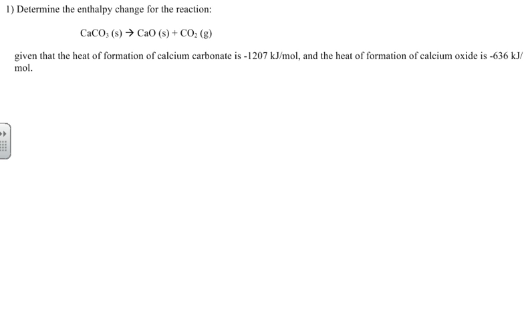All right, so we're given information about calcium carbonate and calcium oxide, but we are not given information about carbon dioxide, which means hopefully we can find that information on one of our reference tables. So the first thing we're going to do is identify what we have been given in the problem. So calcium carbonate is negative 1207 kilojoules. So I'm going to put that number right up here just to help me keep track of all of this information. The calcium oxide is negative 636 kilojoules per mole for that 1 mole that's written in there.